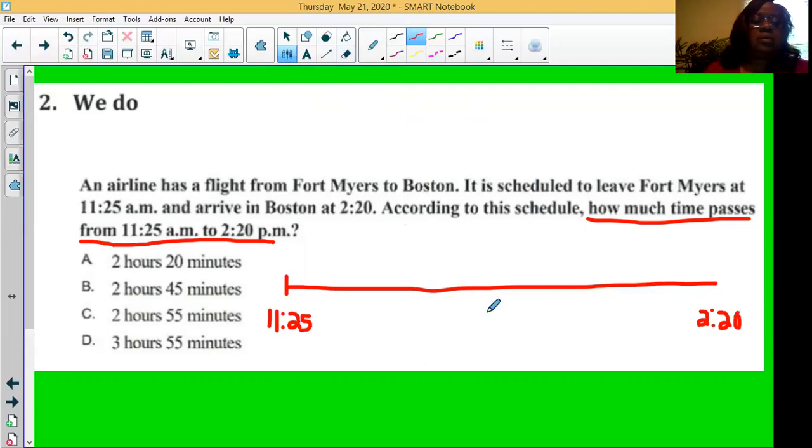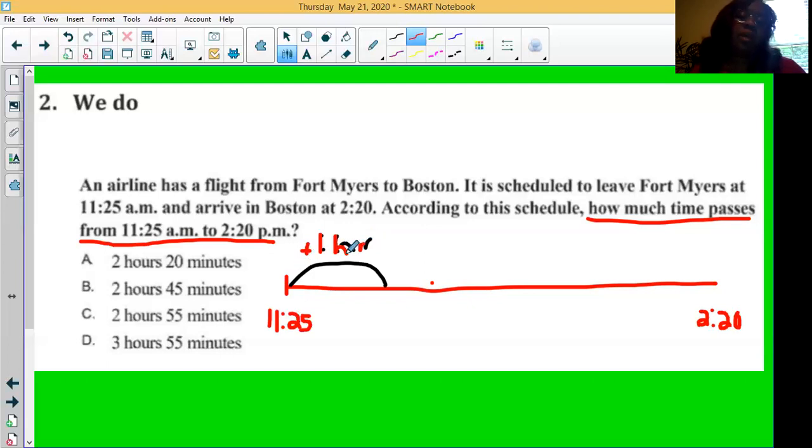All right, so we'll start with 11:25. How about we jump by the hour? Because we're at 11:25 and we're trying to get to, notice we're at 11 o'clock. And remember, we're trying to get to 2 o'clock. So we're going to start by the hour first. So we're going to jump 1 hour. Now put 1 hour at the top over your hump. Put a plus 1 hour. My technology just continues to work when it wants to. So 1 hour later than 11:25 gives us 12:25. You're exactly right. So that makes this 12:25.